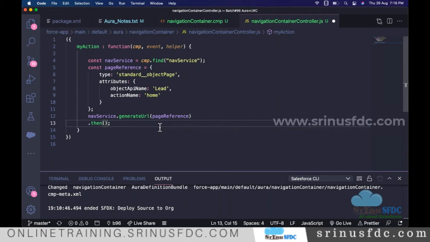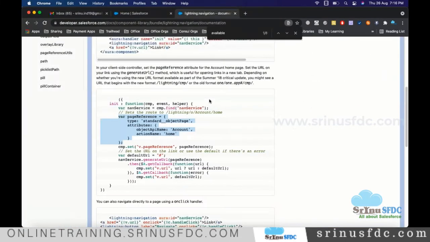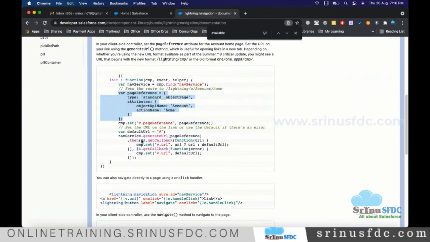If you see this example, it is going to return two callbacks: one in case of the success scenario, and one in case of the error scenario. There are two parameters, so it's up to us.